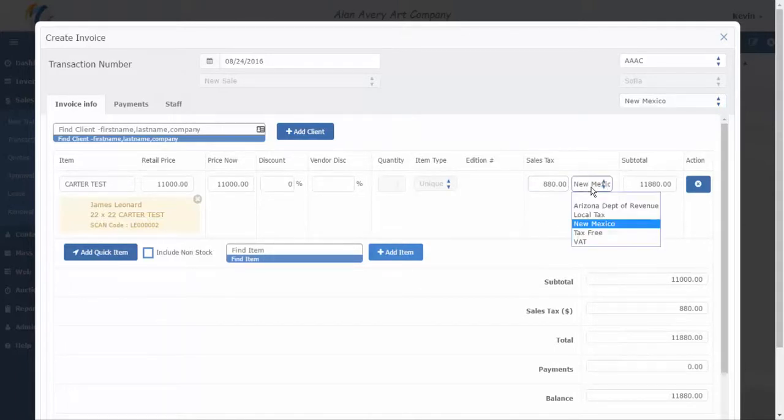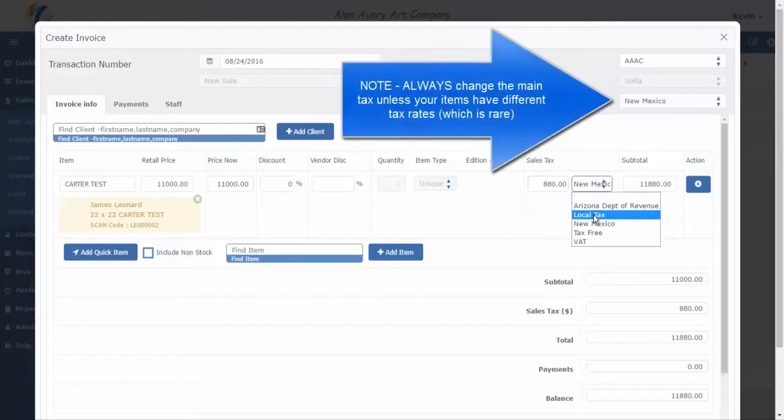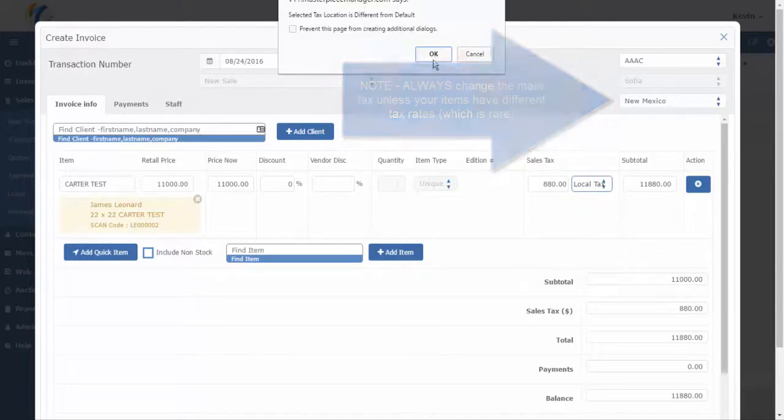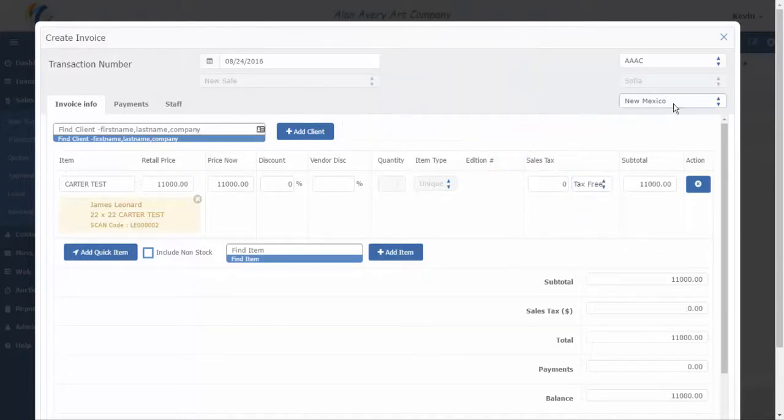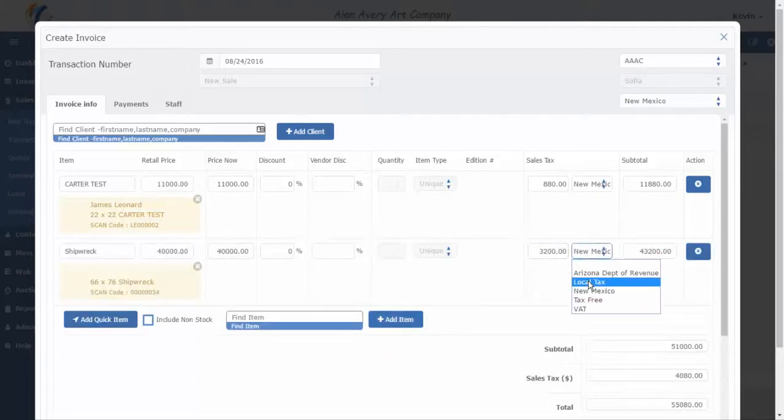You can always update this if you need to, and turn this into a local tax, or make it tax-free, whatever you'd prefer. You can also do that at the transaction level, and if you add multiple items to your transaction, you can have a different tax rate apply to each of the items, and Masterpiece will keep track of that.